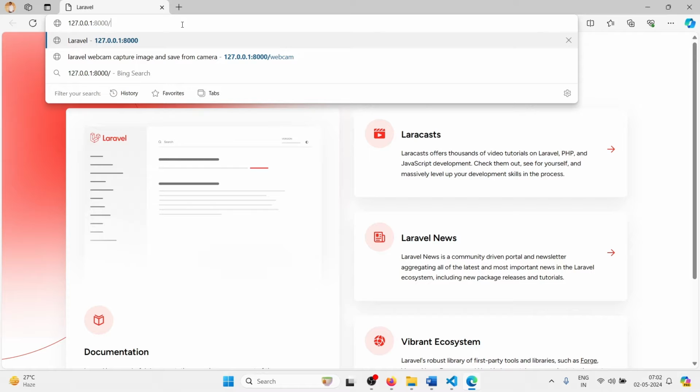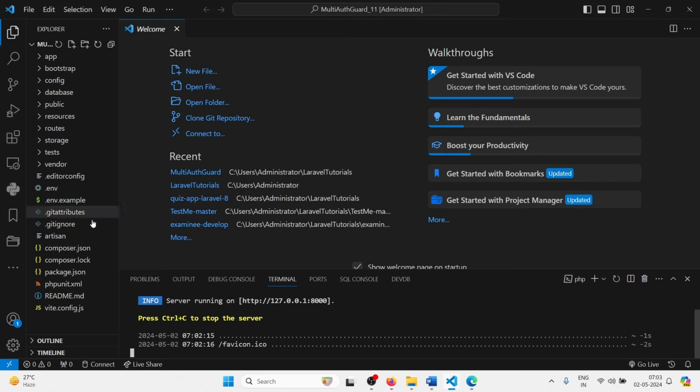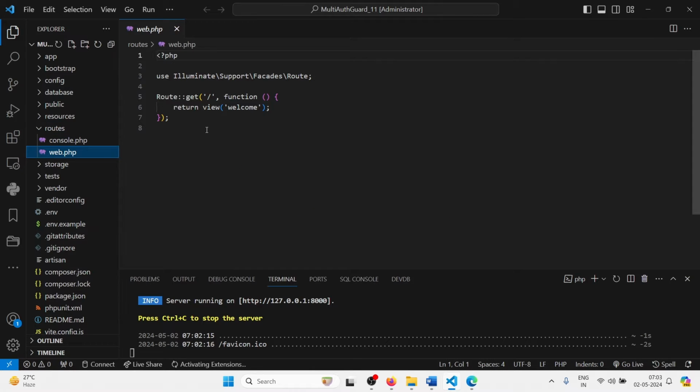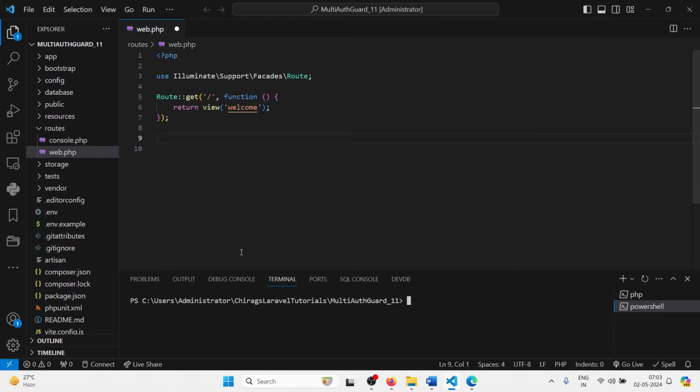For that, let me go through web.php and create the route first. Go to web.php. Here I'll create the path. Before creating the path, I'll create the controller. So I want a different controller for the user.